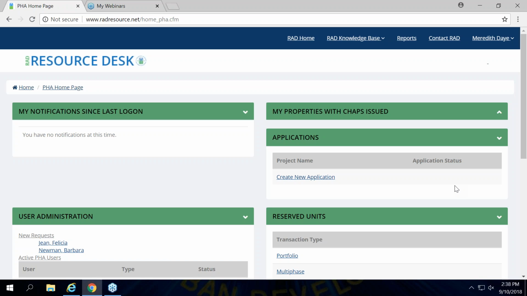Stylistically, if there are things that you're not particularly happy with as you're working through it, keep a list. Let us know in a few weeks. We're hoping that, after a month or so of use, people will get a little bit more comfortable with it. There are some places that are pretty dramatically changed, and it will take some time, but we do believe it's going to be easier to navigate and, more importantly, easier to collaborate with all of the different players in RAD conversions. So not only with the recap folks and the TMs, but also in the closing group with the closing coordinators and all of those folks. So that's what we're hopeful for.